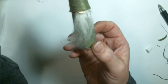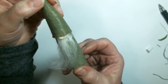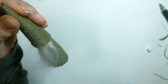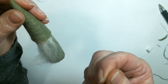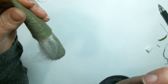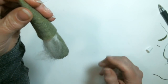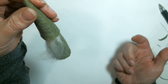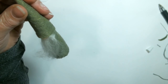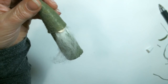Probably would have been less. Now, this is the first time I've used a button for his nose. I'm not really tickled with that button for the nose. But I do have some little polymer balls that I made. I just took some little bits of polymer clay and made little balls and baked them in the oven at the temperature that's recommended on the package. I just used the cheap white Sculpey polymer clay. So I think I'm going to look for that real quick here, and I'll be right back.